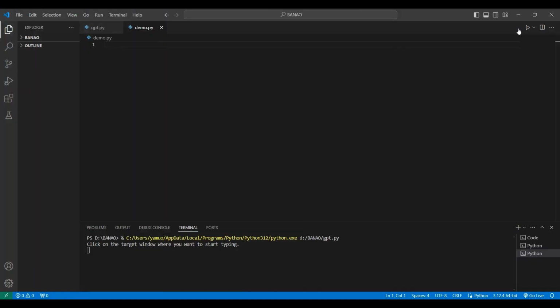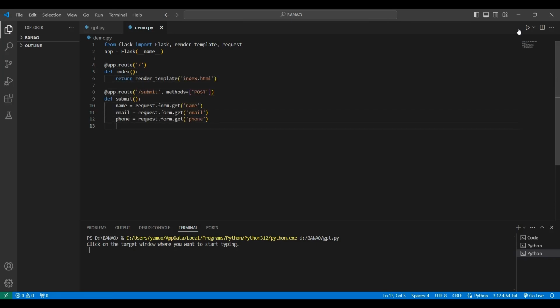The provided code demonstrates a Flask application for basic form validation. The application comprises two HTML templates, index.html and success.html. Upon accessing the root route /, the user is presented with the form fields for name, email, and phone number through the index.html template. On submitting the form via the /submit route using the POST method, the entered form data is retrieved using Flask's request object.